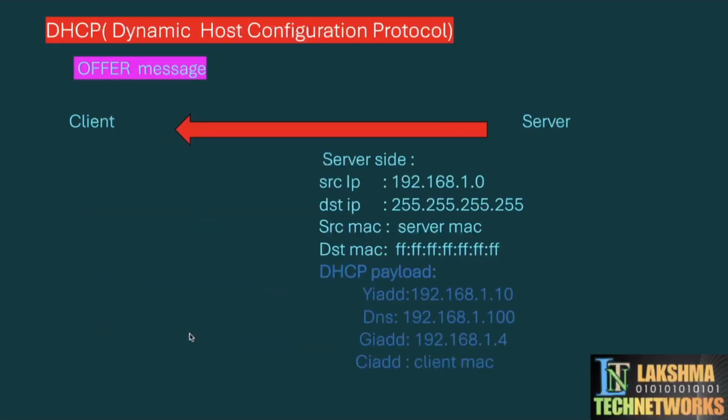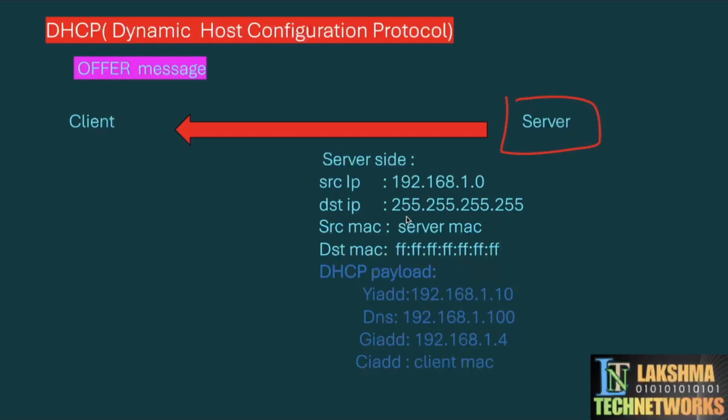Once the request goes from client to server, whenever the server listens to the discover message, the server takes action. This is the server IP address, for example I have provided 192.168.1.0 as the server IP address.